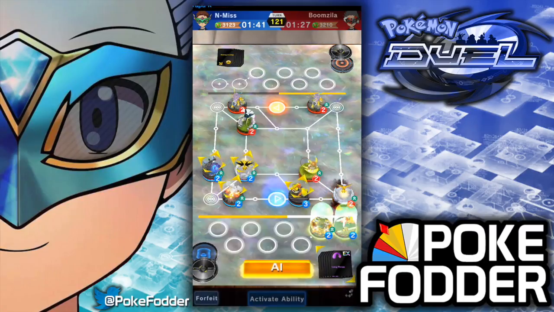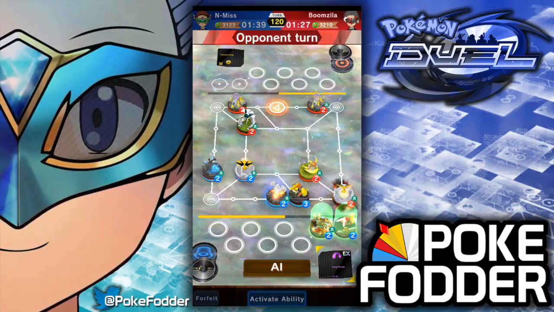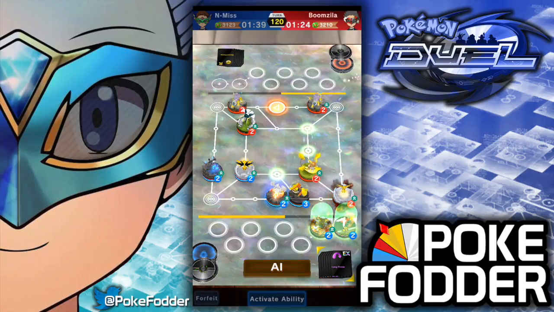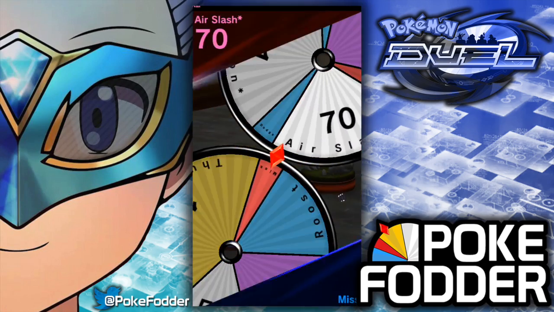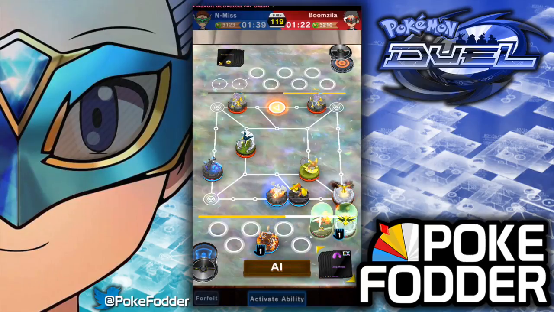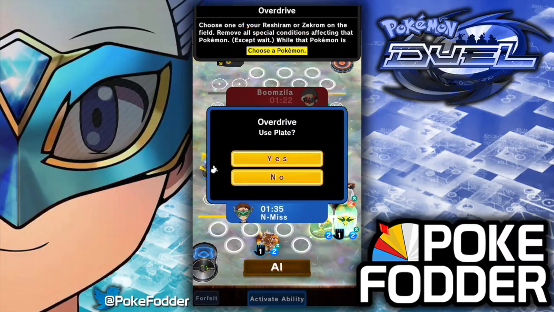I don't have, so I'm gonna cover up my goal here because he has the ability, the Raichu has the ability, like Grovyle, to move through joined electric types, and I don't want to give him free access to my goal. Wow, did my RNG just completely go south on me, or what?